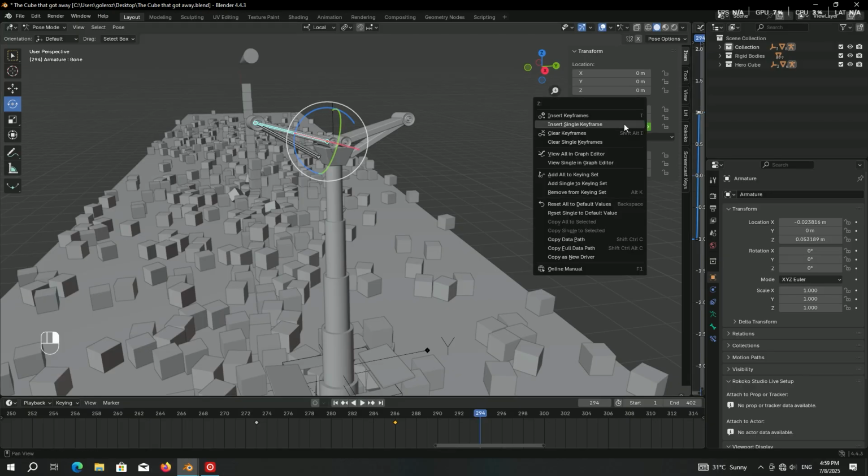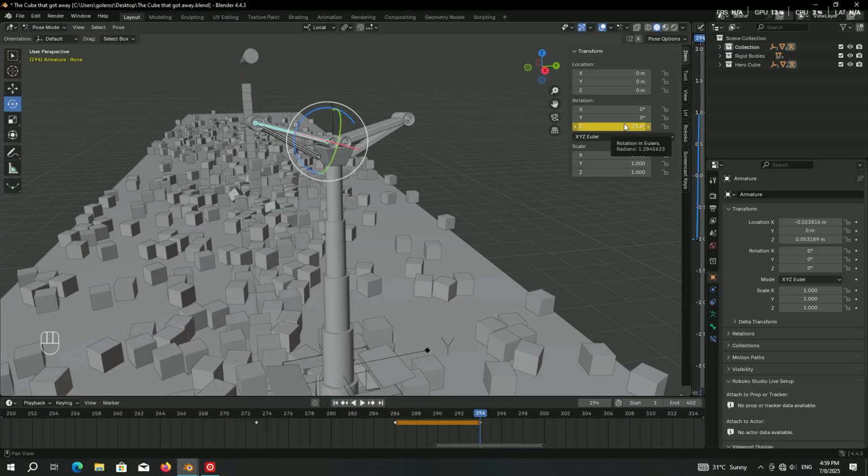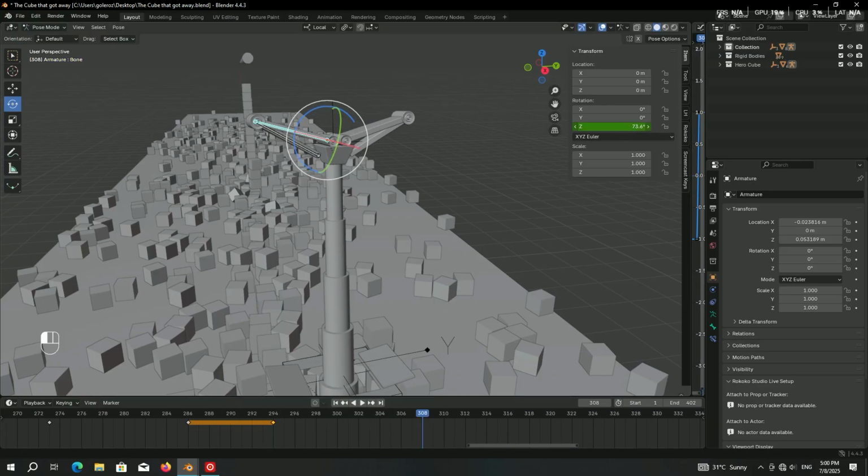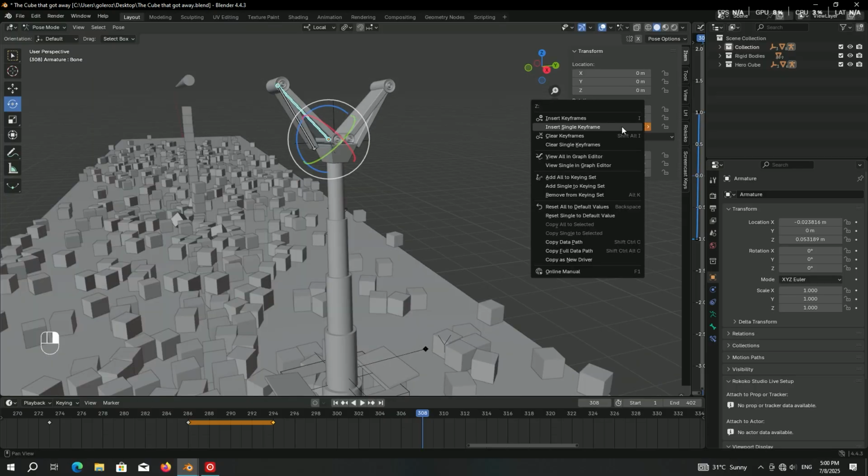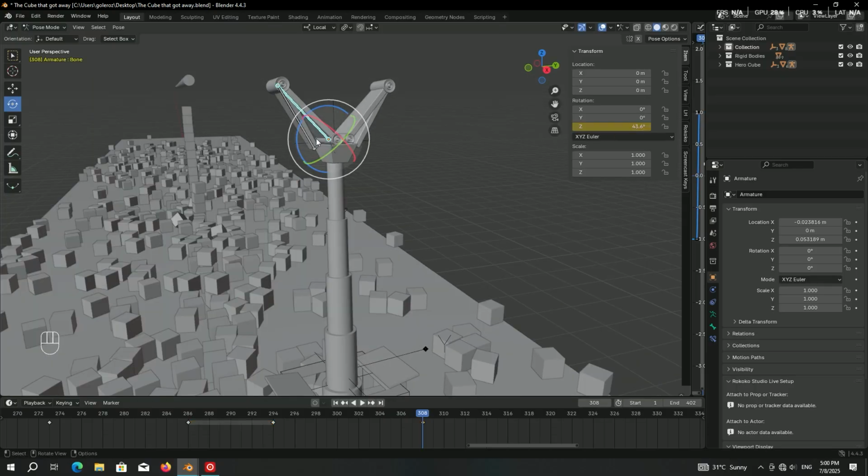You just need to keep the bone in the same situation for a few frames. Move ahead a little more and close the claw somewhat half the way when it was open. And make the last keyframe for the bottom bone. Now select the top bone, rotate it until it grabs the stick nicely in place.